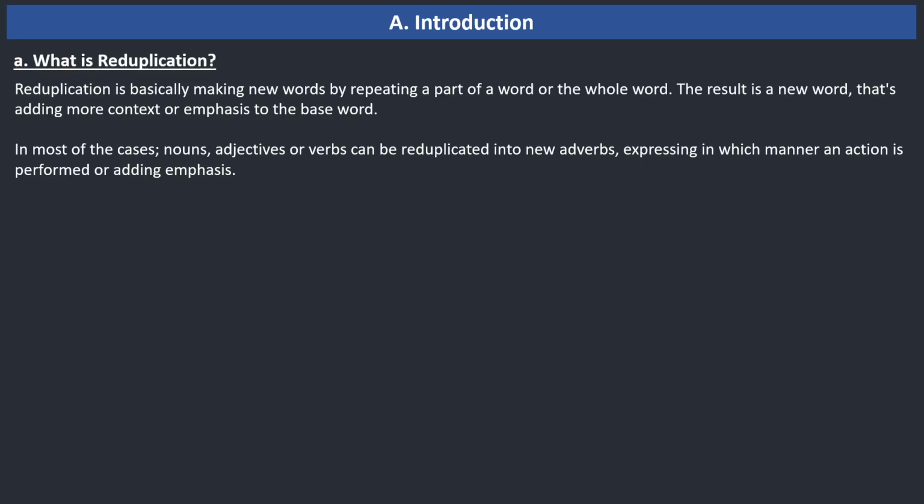Or verbs can be reduplicated into new adverbs. Most of the time, the result is an adverb because it expresses the manner, or sometimes it adds emphasis.